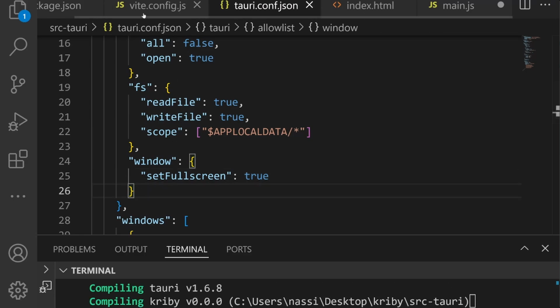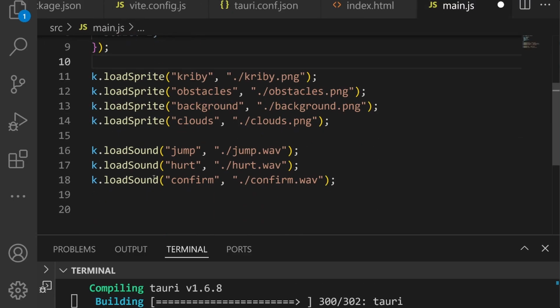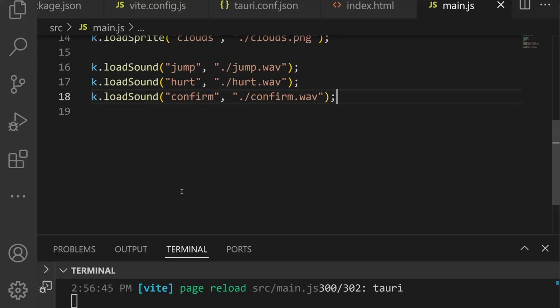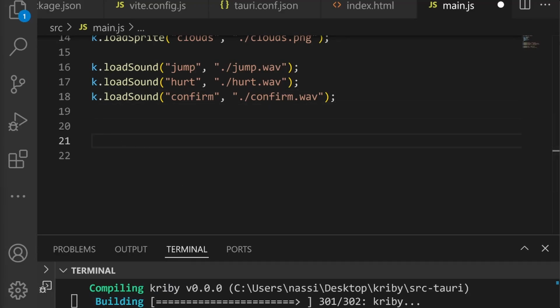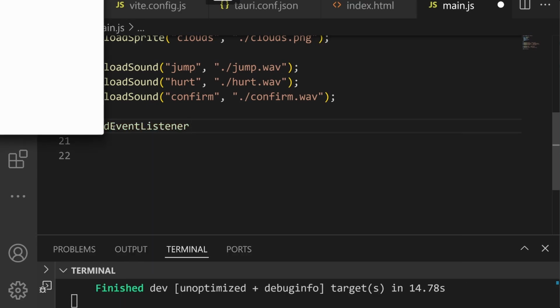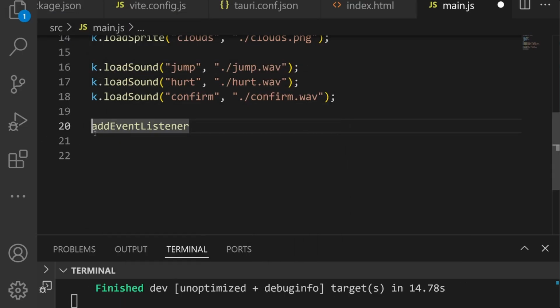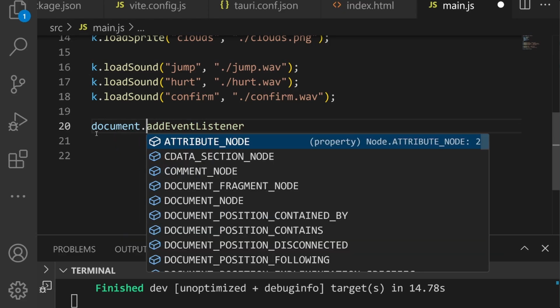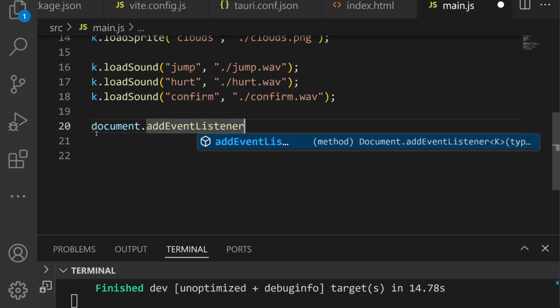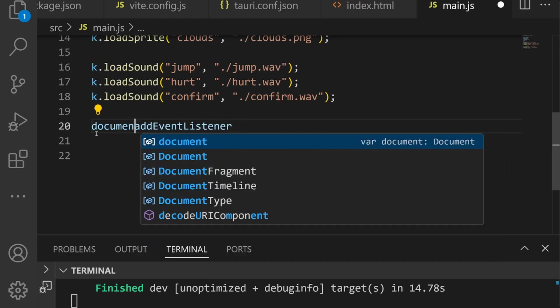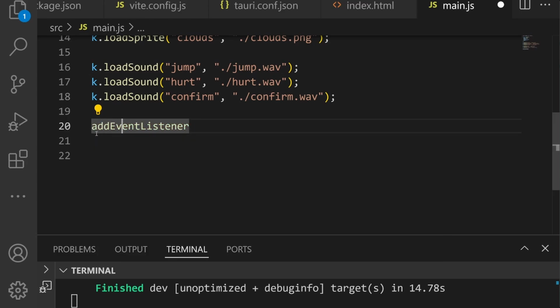So now if I go back to main.js and I go here down below, we can write the logic we need to make the window go full screen when the F11 key is pressed. So I'm going to add an event listener. So you can do this in two ways. Either you do document dot add event listener, or you can just call add event listener directly like that.